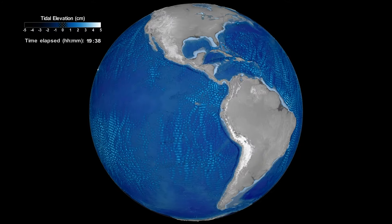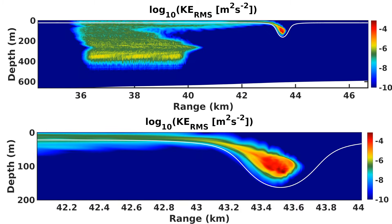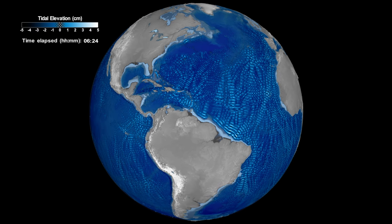You get a very steep depression of the layer. The nonlinear area is balanced by a phenomenon called dispersion. Different components of the wave want to run off, but at the same time it wants to steepen, and it stays like this very clear-cut depression, which in our case can be even up to 150 meters. So these waves are massive.